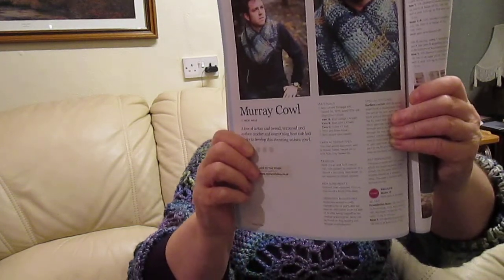That's a cowl. It's for a lady or a man. It looks like it's imitation surface crochet, you know, to make it like imitation tartan. What have we got? What else?